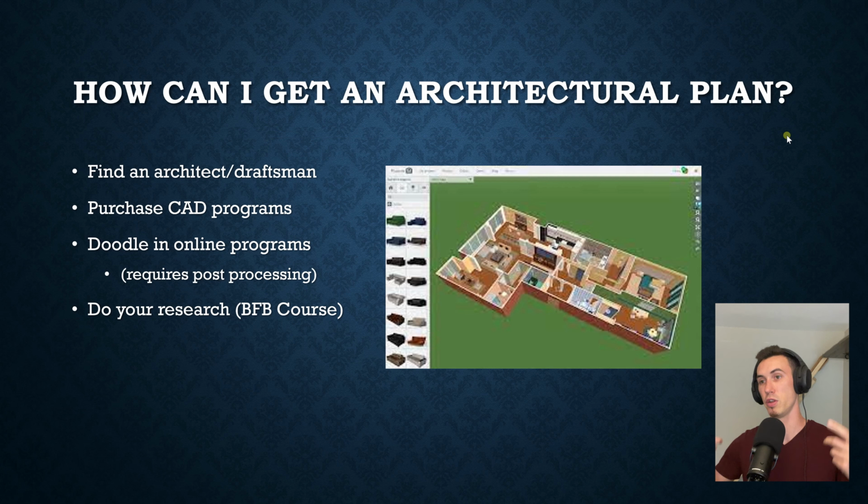Either way, before you start, you're going to need to know what kind of house you want. So find some images, find some stuff that you can use as a concept, and you're going to have to go through that process. Now, if you want to learn how you can do that, I have links in my community and files that I give out that help people walk through that process.